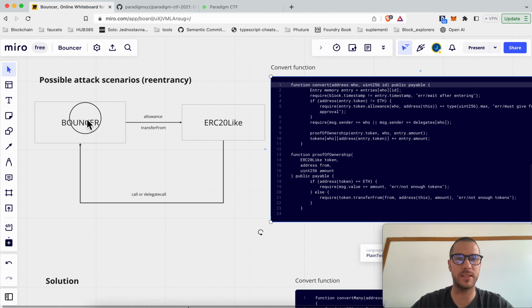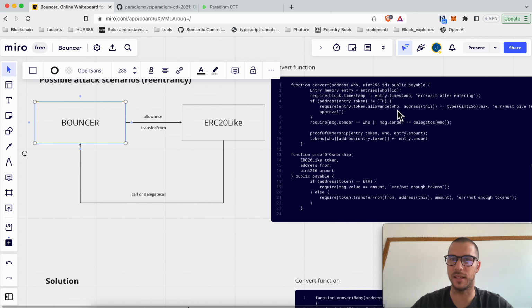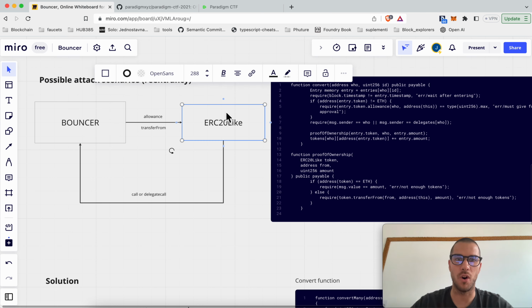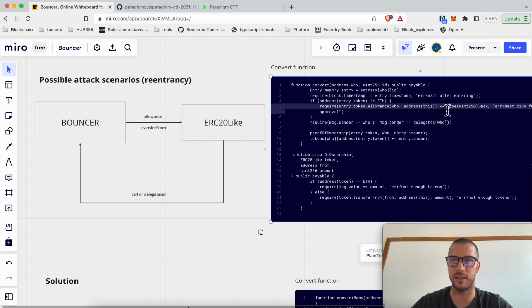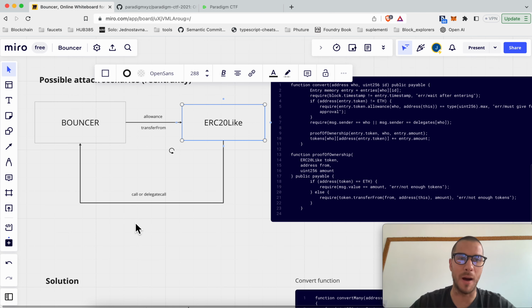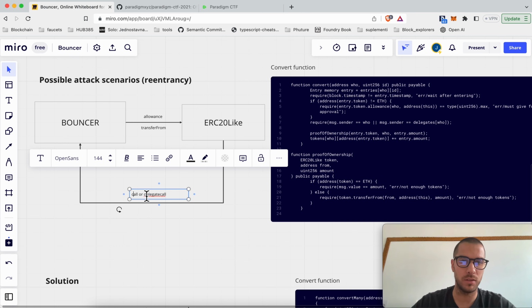So how does it work? The bouncer will call the allowance function on any ERC token you've set up, and then the ERC20 token can just return the allowance. It can have that type of implementation, but it can also call back the bouncer contract, and it can use both call or delegate call.